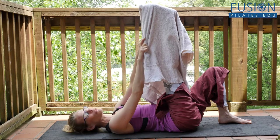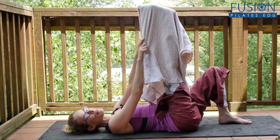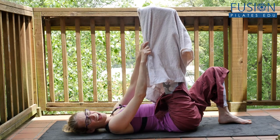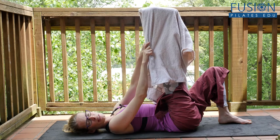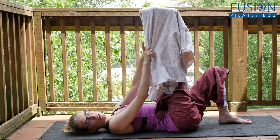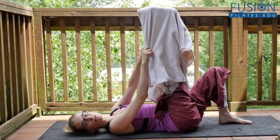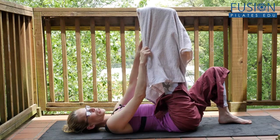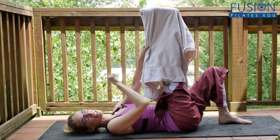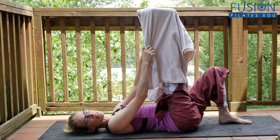The towel is really such a good tactile cue — for me, much better than the TheraBand. I go back into dorsiflexion, thinking about the bird going deep into the cuckoo clock, my heel bone swinging out. At this point, a lot of people are going to supinate and lose their first ray out of the towel. So I really want to cue myself to keep reaching — even as I dorsiflex, even as I reach my heel up into the towel — I want to keep reaching that first ray up into the towel.